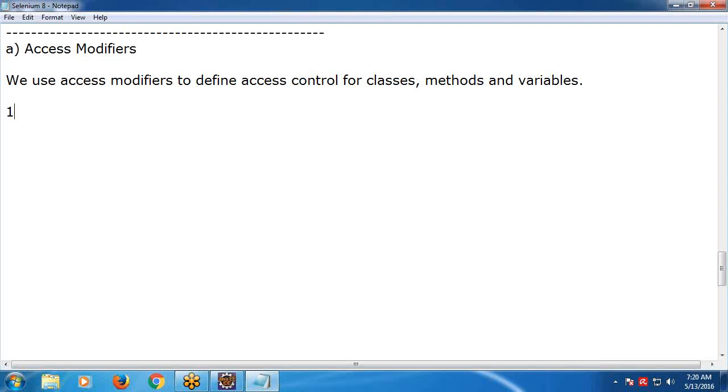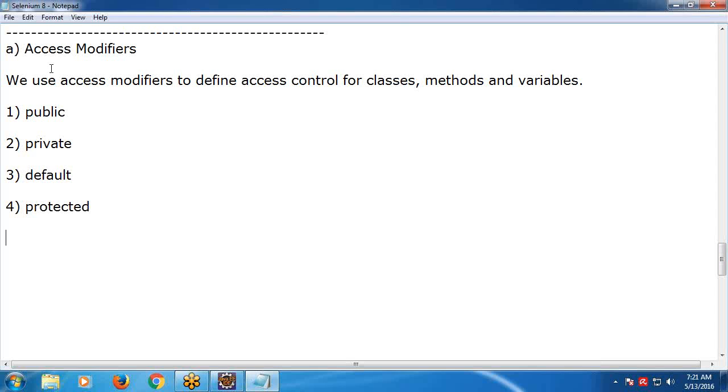We have 4 access modifiers. One is public, next private, next default, next protected.